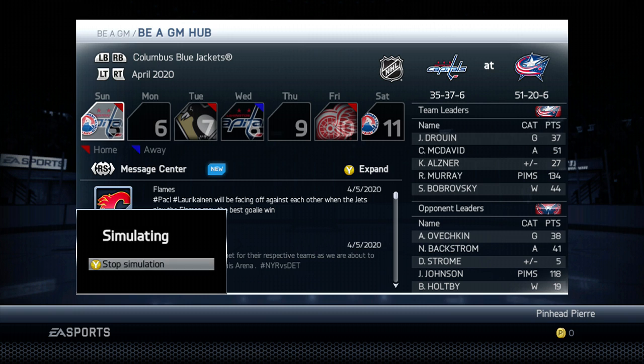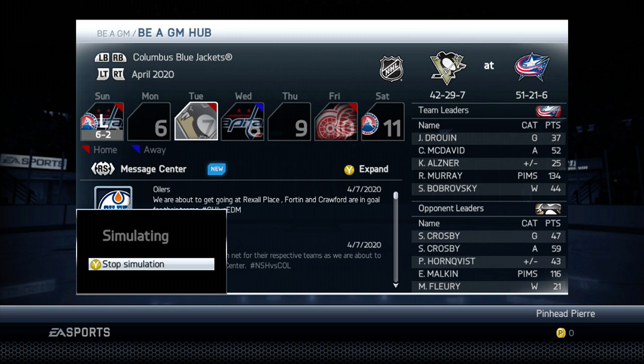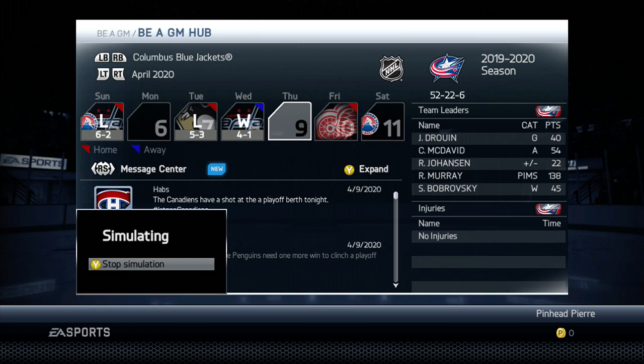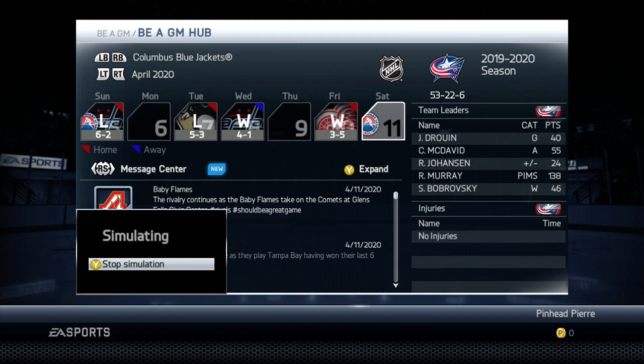Alright. Yeah, this is definitely going to be the best year for the Blue Jackets. This will be our best year in franchise history. Definitely. We lost to Washington. We lost to the team we need... No, we need them to lose. What the hell? They're actually starting to play a lot better. Oh my god, they moved up the standings a little bit. They had to have. Great. So maybe the pick isn't going to be top 3. It was looking top 3.